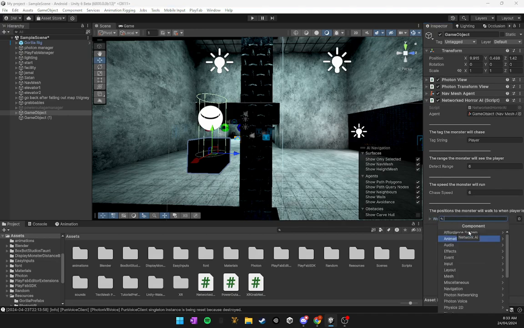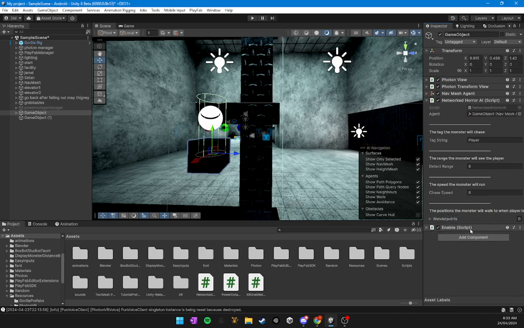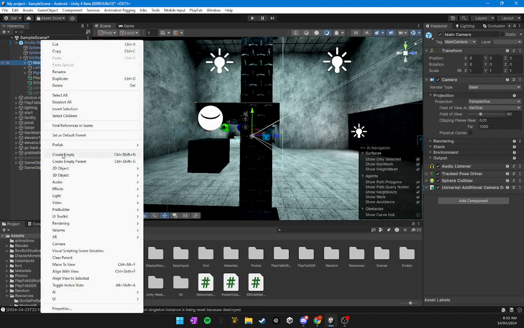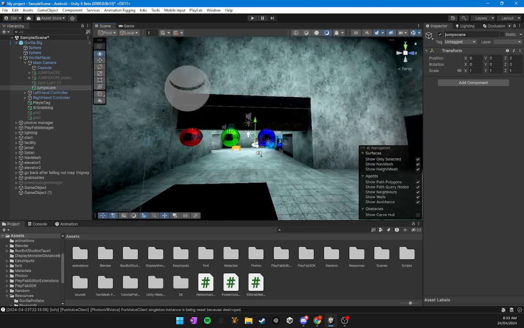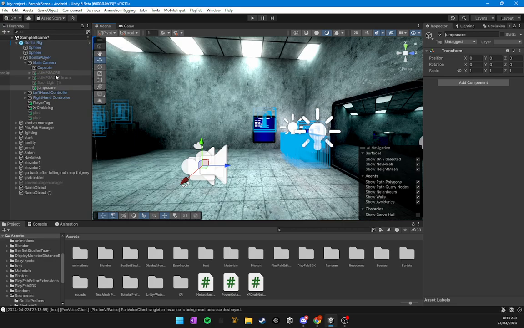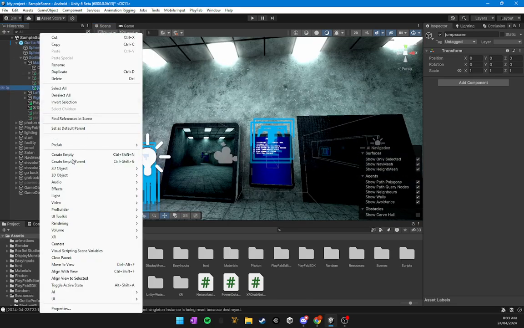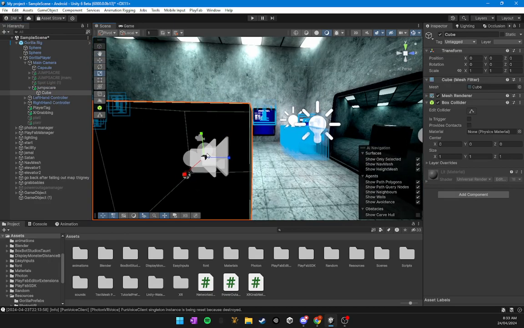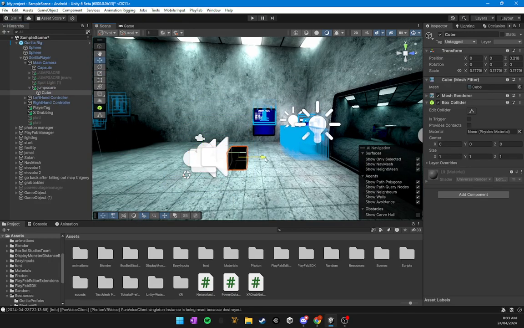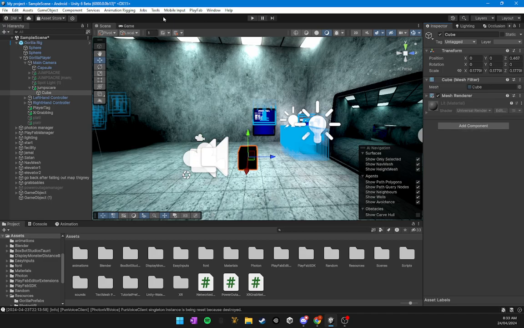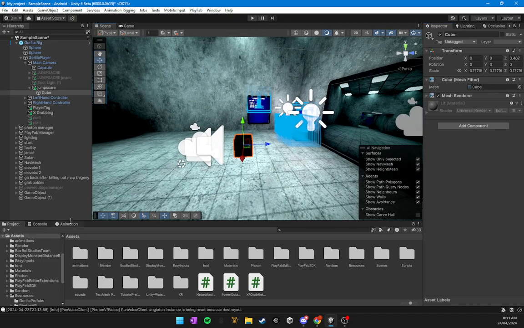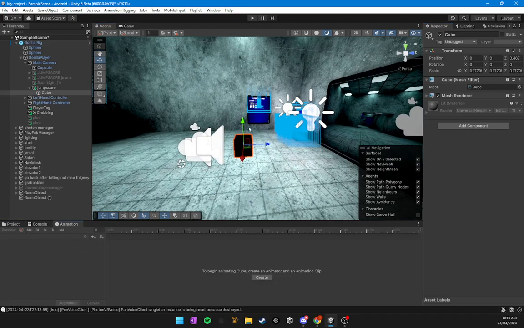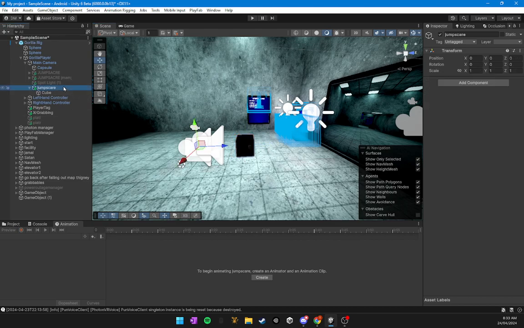Then when you're going to do that, you're going to add enable onto it, and then go to your Gorilla Player, open it up, main camera, and then create an empty game object and just name it like jump scare. Now I'm not going to teach you how to make a crazy good jump scare, but just kind of add your monster in it. So just like add a cube in front of it, something like that. Remove its collision, and then click window and go where animation is, and then click animation, and just click this create, record it, and just maybe move it back and forwards, and then that's the jump scare.